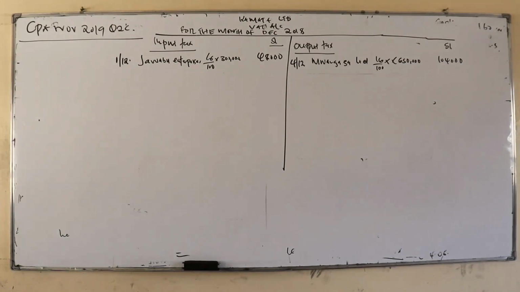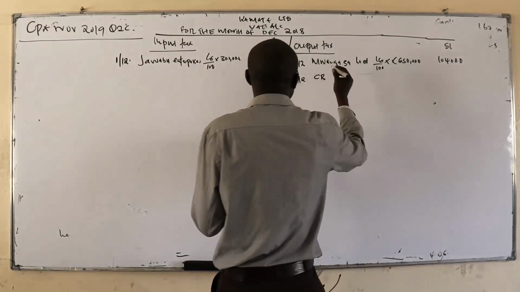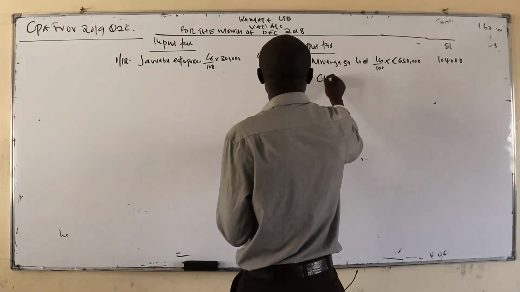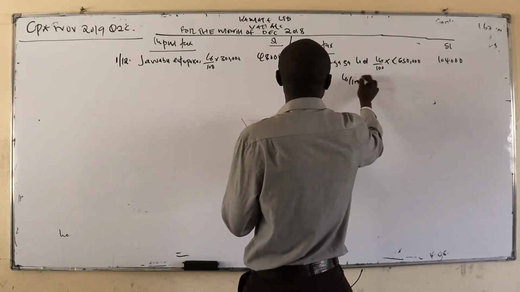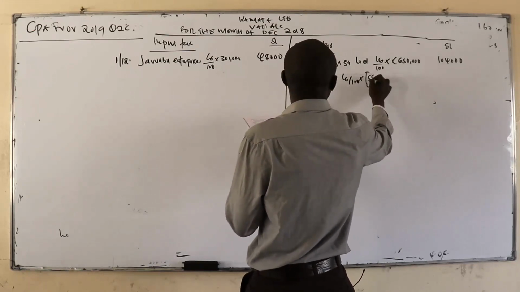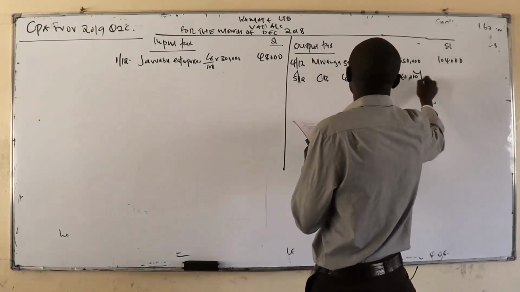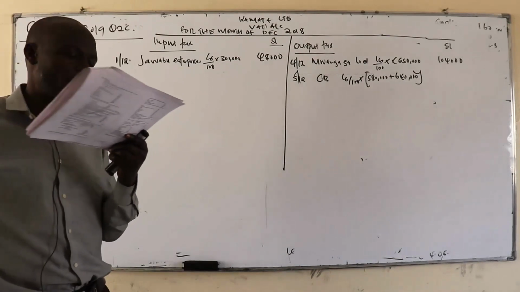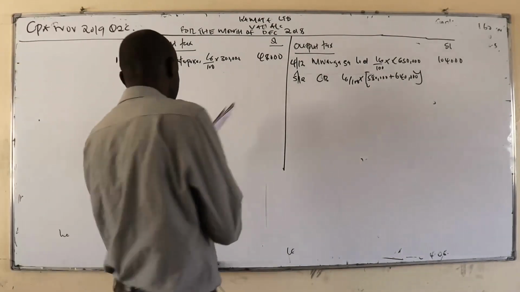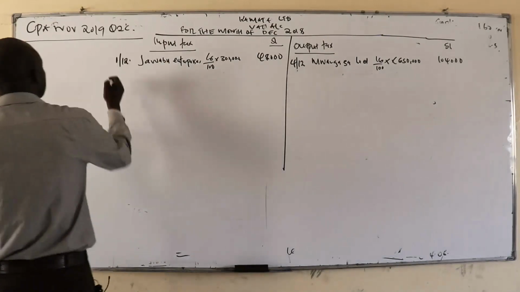On 5th, we have purchases. They made cash purchases, isn't it? So you write here 5th of December, cash book. We have cash purchases, isn't it? Sorry, this is purchases, yes? We should not put it here, is it? We should put it here. So that is on 5th of December.